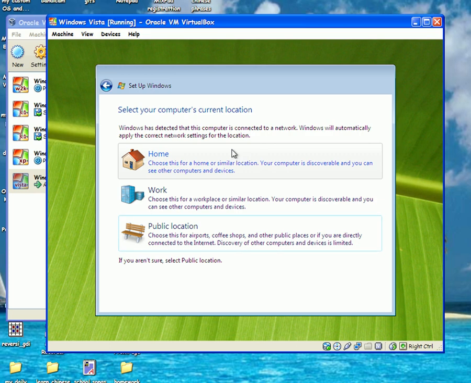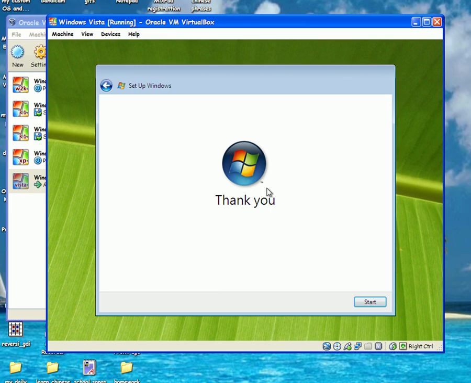But in your case, and the people around you consider it to be extremely dangerous, and it cannot be ruled out. But for me, that does not happen at all. Nothing happens when I use the internet on these systems. Okay? Please remember that. Select your network, click on home, and then click on start.